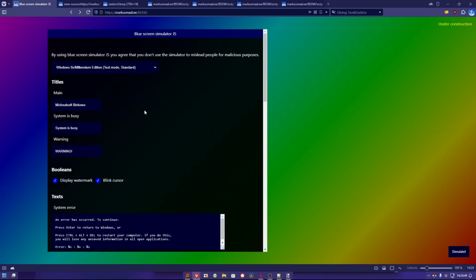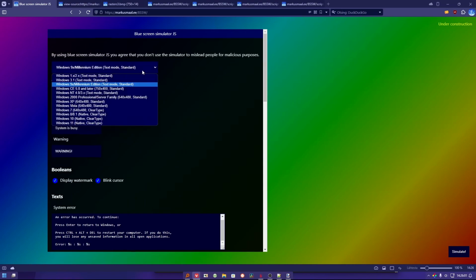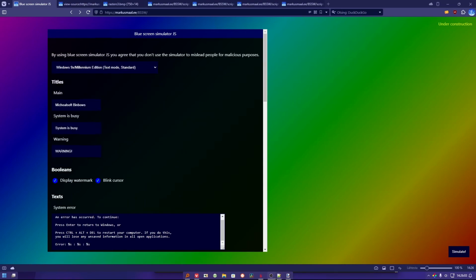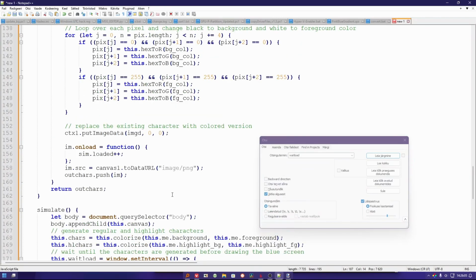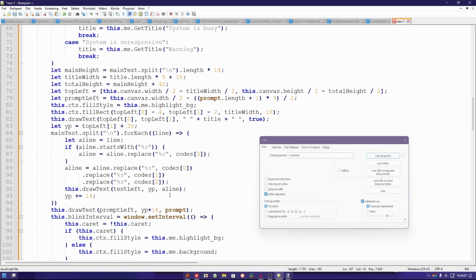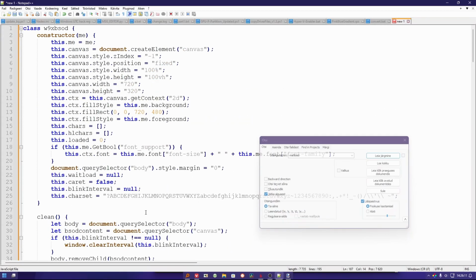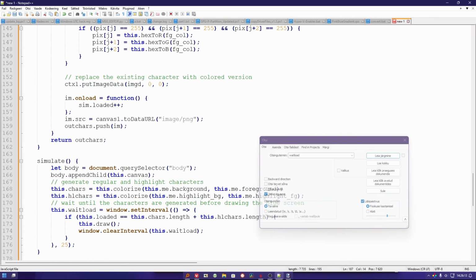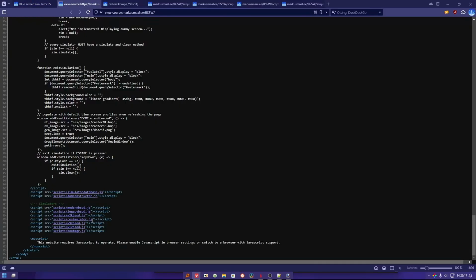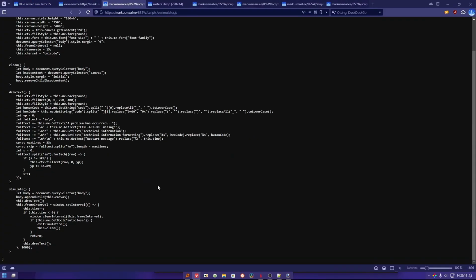Very simple. Okay, so next thing that I think is interesting. This is colorize characters again. Basically the same idea, but it does lead to a different character set. Very simple stuff.